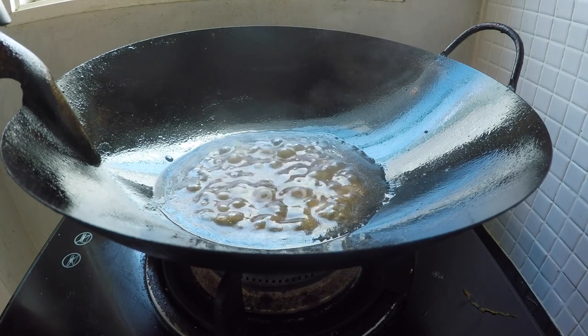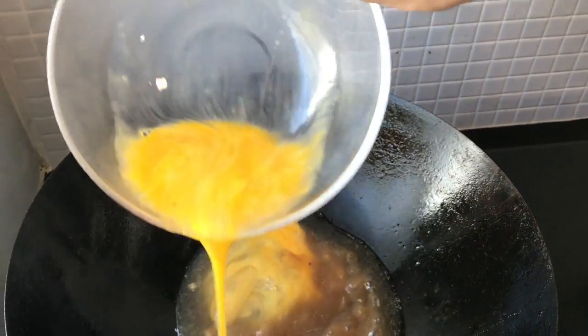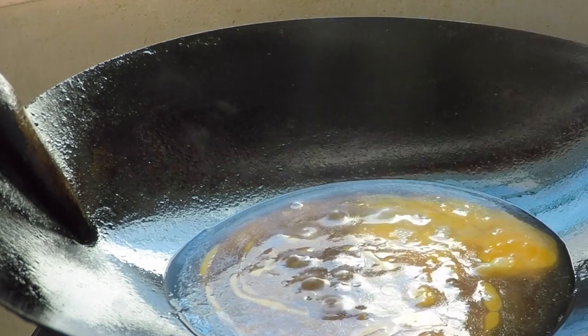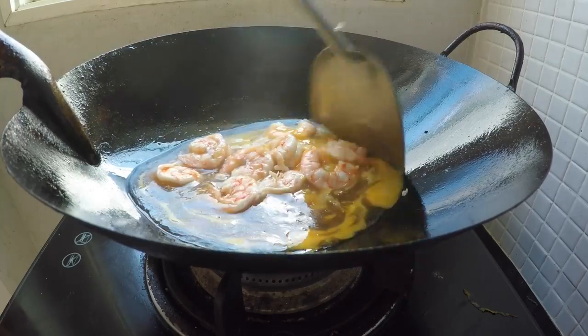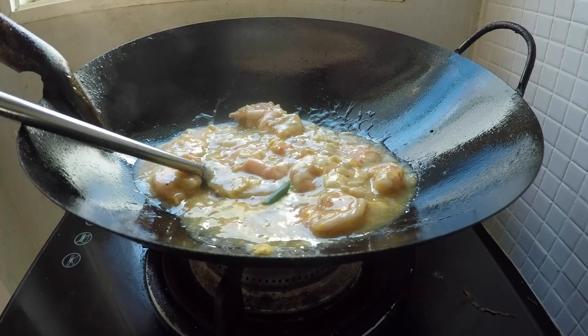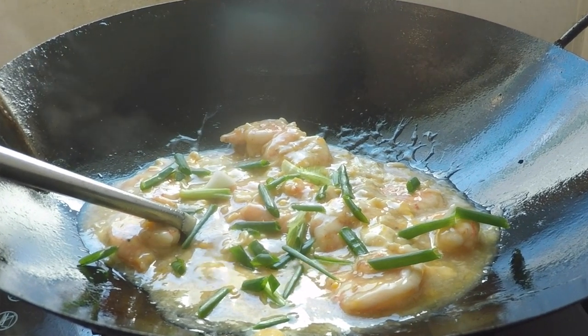You're going to immediately see the sauce thicken up. Switch your fire to medium-low heat and get your eggs ready — this is where the magic happens. Just slowly drop the eggs into the pan and let them sit for about 10 to 15 seconds. Drop in the shrimp and start mixing. Check that out — looks awesome! And then finally, throw in the spring onions. Cook for five more seconds on very low heat, just to make sure the shrimp is cooked through.